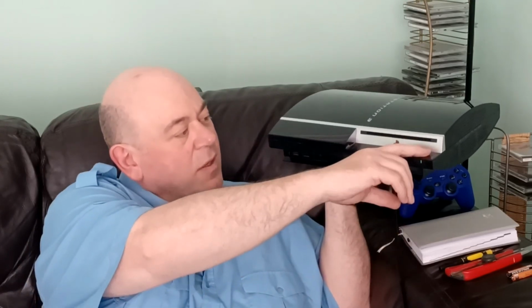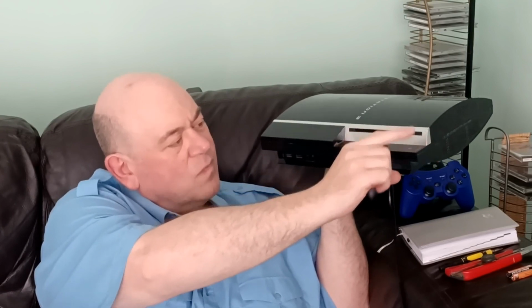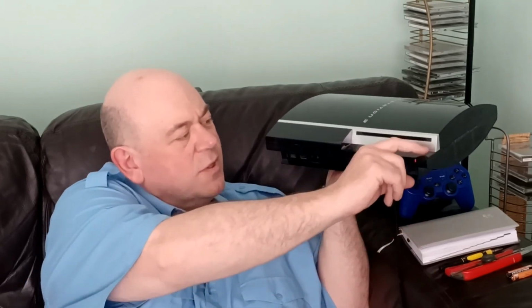Well, it's lasted longer than before. That's strange, isn't it? Now then, that was weird because it was red light of death, yellow light of death a minute ago, and now it's green. Maybe it's temporary. Right, let's have another go. Green light. There you go, green light. There again, it did do the red light of death, yellow light of death. Red light of death is red ring of death. It's off an Xbox 360.